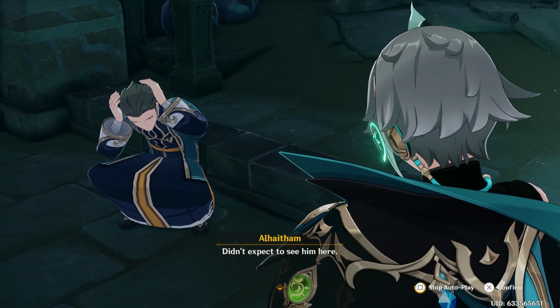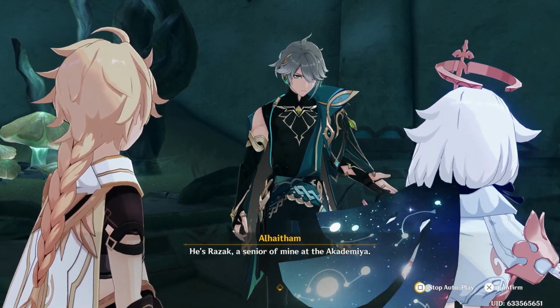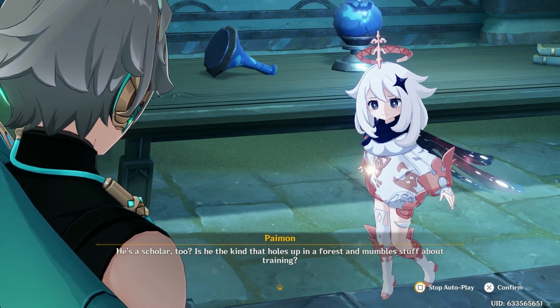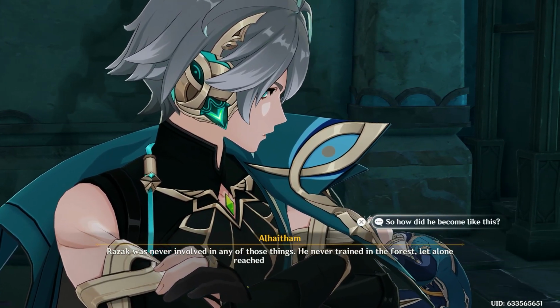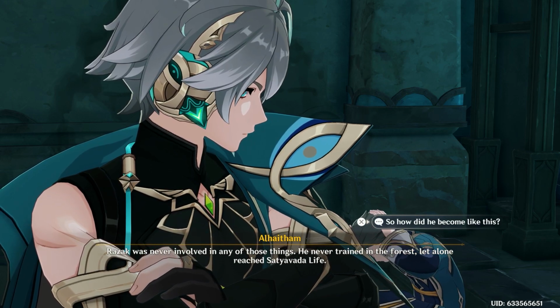Didn't expect to see him here. You know him? He's Razak, a senior of mine at the academia. He's a scholar too? Is he the kind that holes up in a forest and mumbles stuff about training? No. And that's the problem. Razak was never involved in any of those things. He never trained in the forest, let alone reach Satyavada life. So how did he become like this?